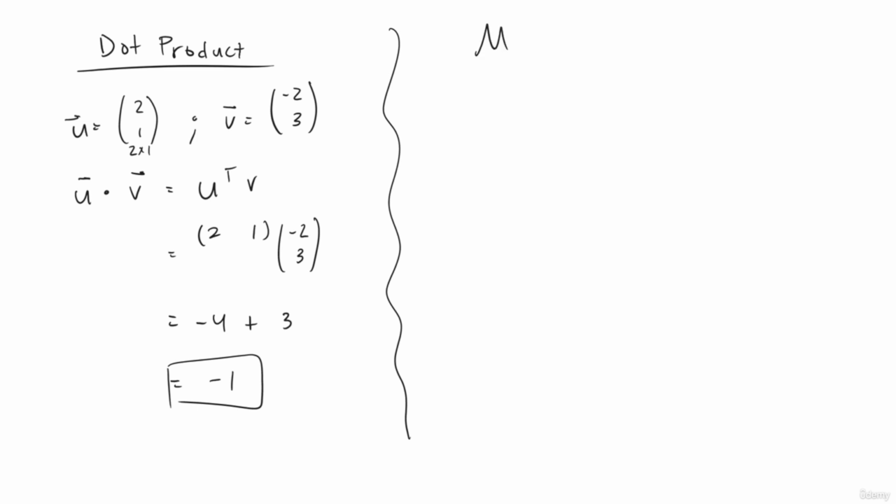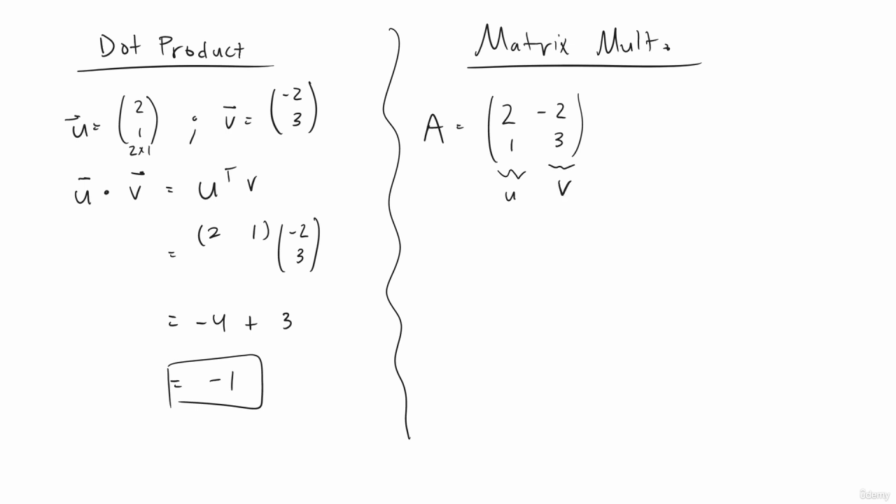Since we know about the dot product, let's talk about matrix multiplication and what a matrix is. So we've talked about vectors, right? But let's talk about a matrix. Let's imagine that we took these vectors and we put them into a matrix where each column of this matrix was one of these vectors. So you can see right here we have u, right here we have v. And a matrix is just a little bit different than a vector. When we refer to something as a matrix, we're commonly referring to something that has more than one row and more than one column. It's commonly how you'll see it referred to.